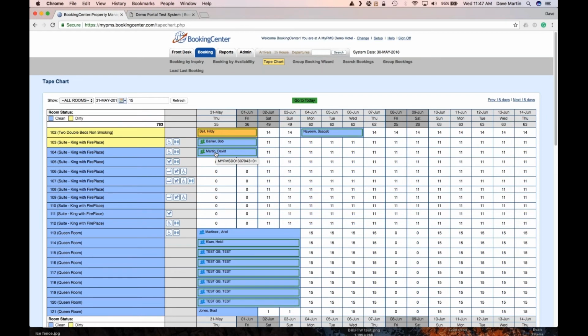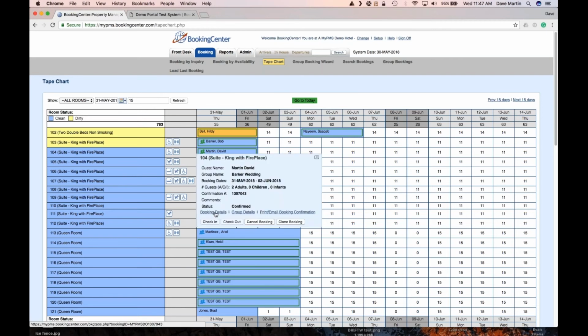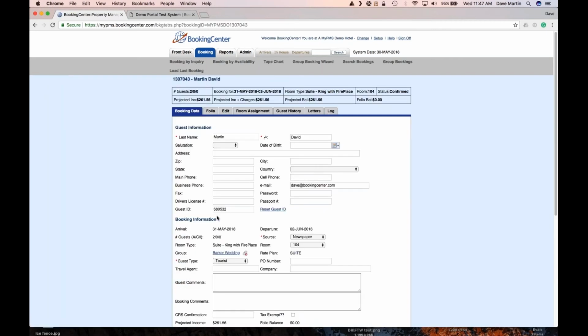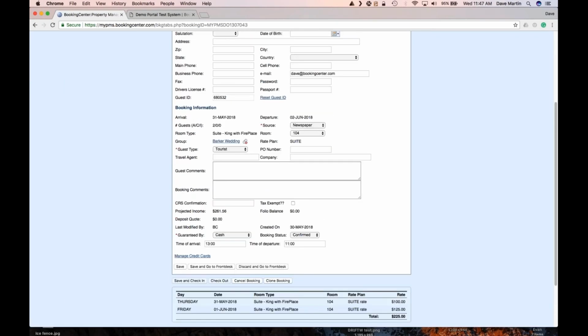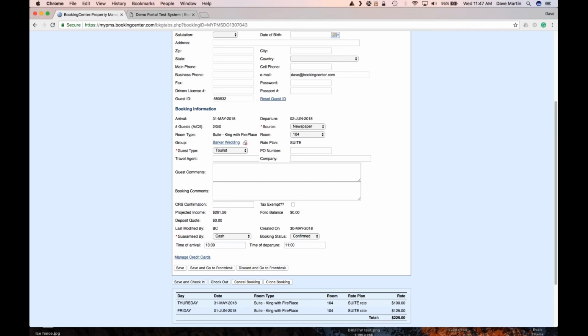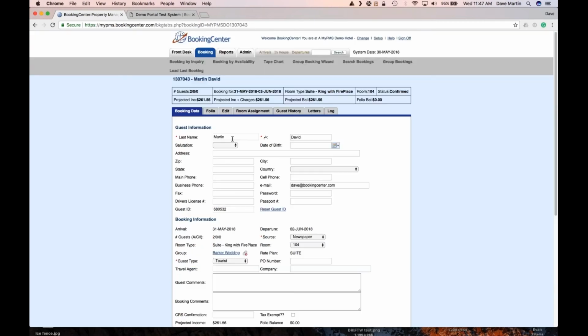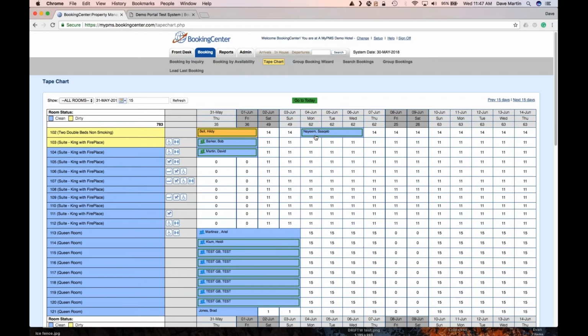So let me just go over a couple other things here. When doing that group, a key element, I just want to cover some important aspects here, is the charge to. You always want to make sure when you're making that new booking that you get all your charges going to either the group, the individual, or the split, where the group pays for the accommodation cost and the individual would pay for all the incidentals that they incur. The other thing is you can always choose a different color for your groups, especially if you do a lot of groups and you have multiples. You can have greens and blues and purples, just so you know they're part of different groups.